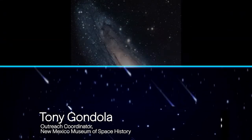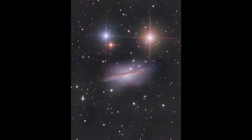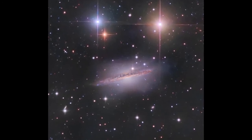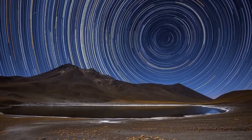You've all seen beautiful images of the night sky taken through large telescopes, and no doubt they are astounding. As a beginner, you might think that any kind of astrophotography is out of reach. Actually, nothing could be further from the truth. The fact is, stunning pictures of the night sky can be taken with nothing more than an average camera. Creating star trail images is a great way to get your feet wet in astrophotography, and it's easier than you think.